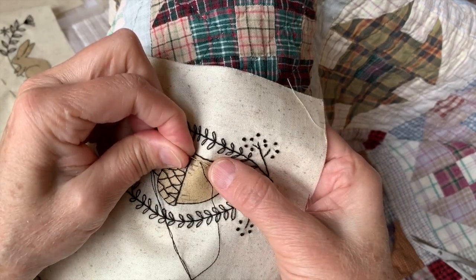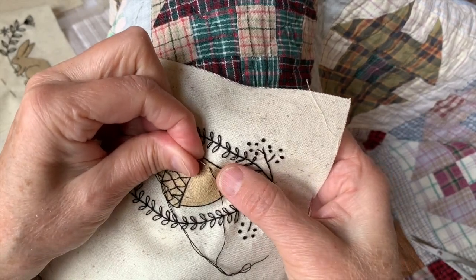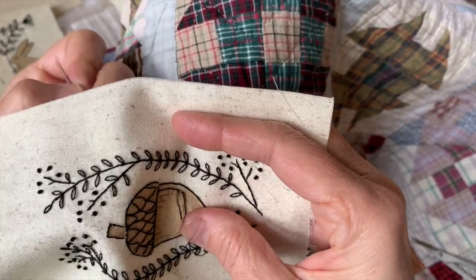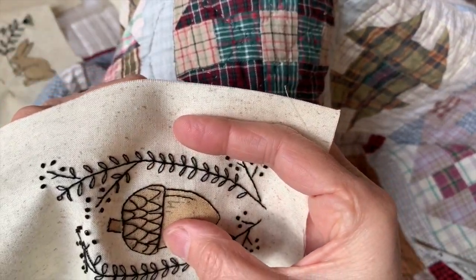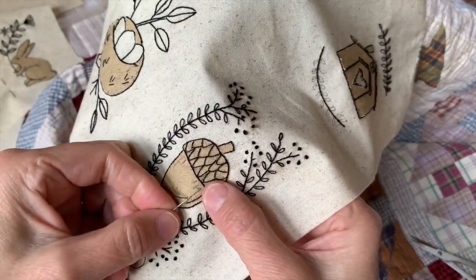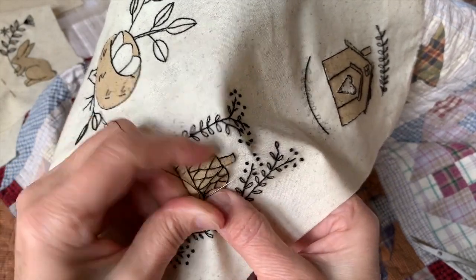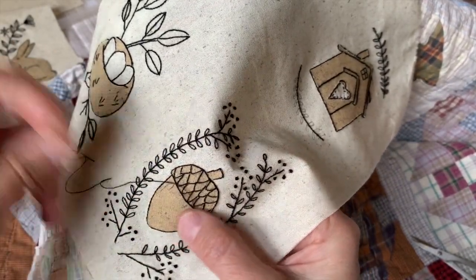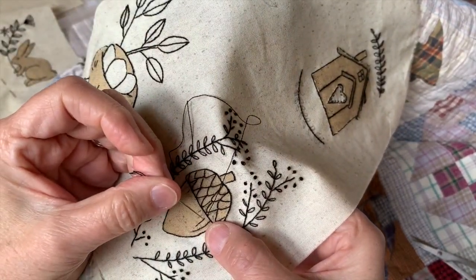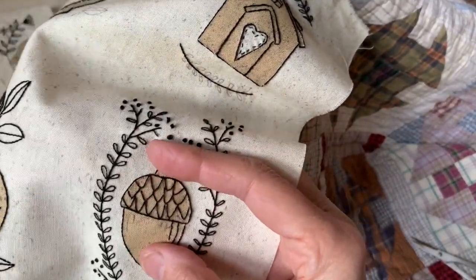Many people prefer to use a back stitch to the stem stitch. It gives a little bit of a finer line. It just kind of depends on what you feel most comfortable using. Okay, now we'll come up and do this side. And this just forms nice thin lines, because sometimes acorns have little grooves in the nut part of them. That's supposed to replicate this. All right, so I'll go ahead and finish this acorn up.